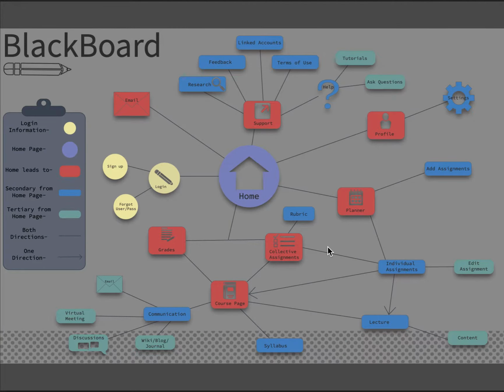So this is my content map. I have the home. Once we log in, we get to our home page, and this is our default page. So this is the page that holds all this information, and that is the first thing that you see every time you log in or open up this app initially. So the home page is the backbone of this app.